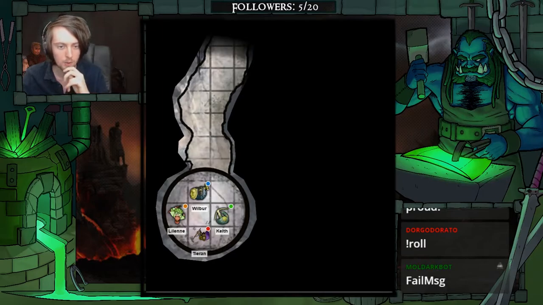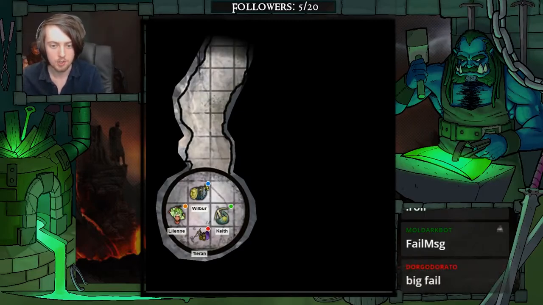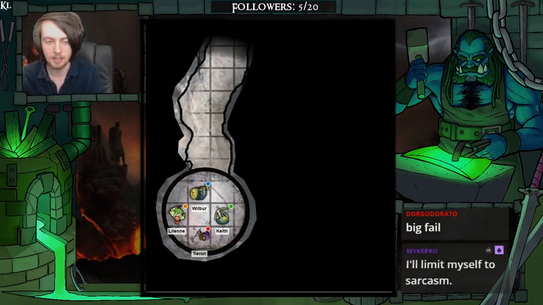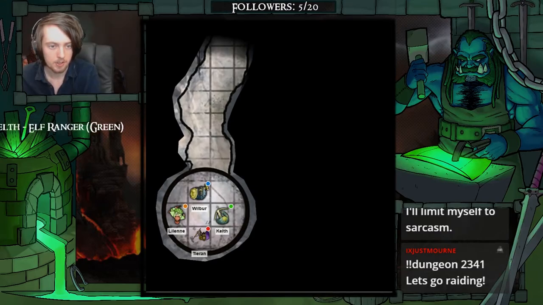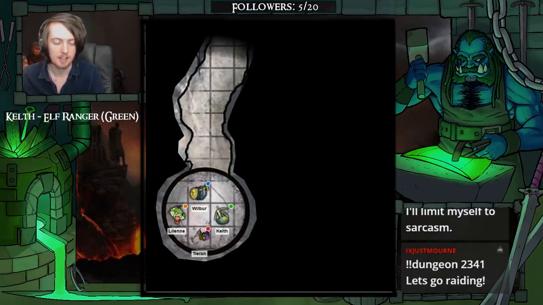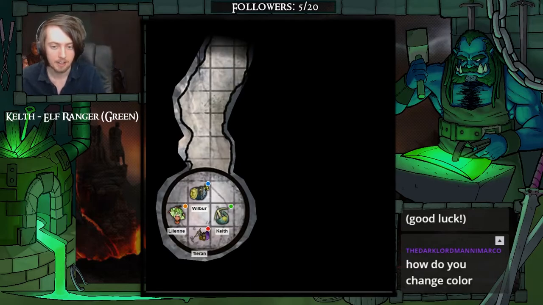I think what I might also do is put a little bit of text on the screen for you guys as well, just to show each character. So Kelf, Elf Ranger, green. So we'll have these different ones up here on the screen for you guys to see a little easier in case people come in. And also it's exclamation point chat plays to begin the game as well.